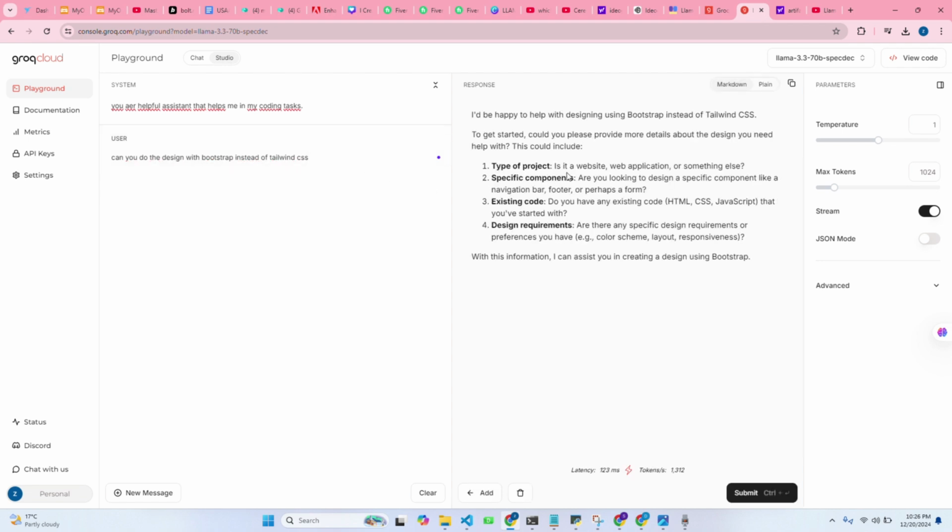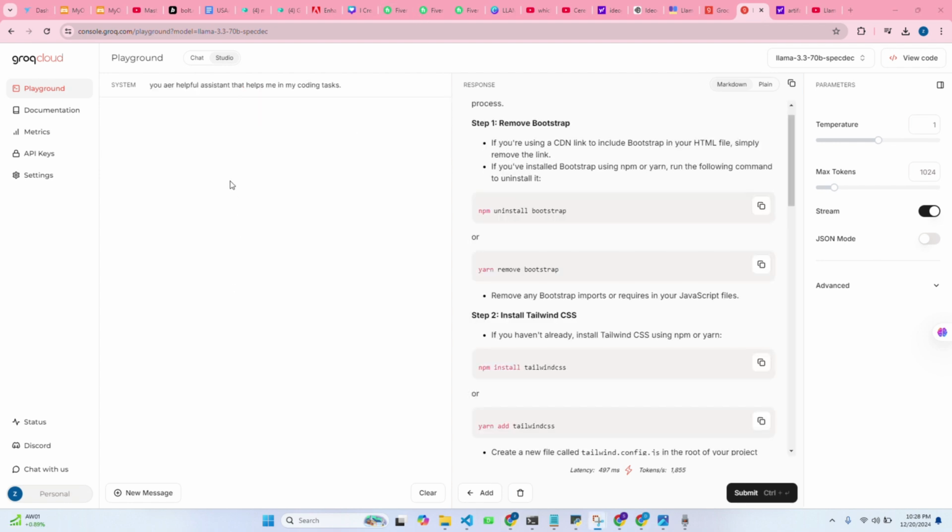And now what happened there, you can see it's asking me that I need to provide the details again. So this means it's not managing the context very well. So for that, you actually need to add a new message, and whenever you send it a new message, it will then be able to understand the context.